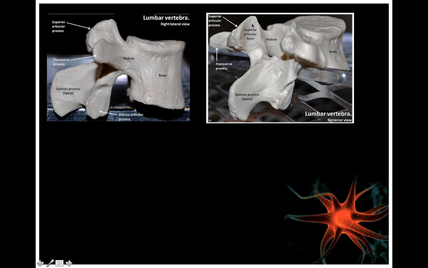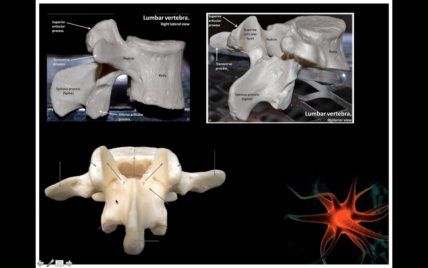If you look at the superior articulating facet or process, you can see that this is a groove which forms a joint with the inferior articular process of another level. You see the transverse process there. Of these structures, vertebral body is important to remember. The facet joint, which is formed by superior and inferior articular processes, is important. The pedicle is important, spinal canal is important.